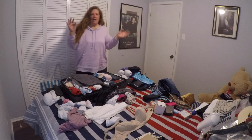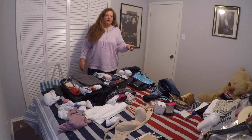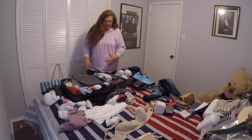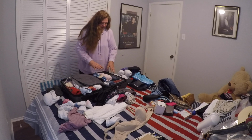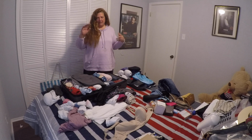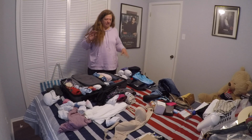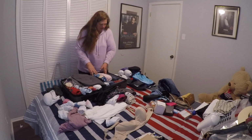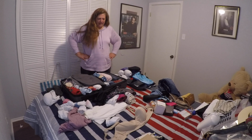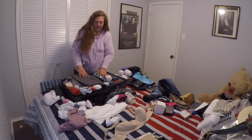Okay, so first try was not successful. We had to delete a pair of jeans and a pair of shorts of mine. So I'm going to try it with that. I have 2 pairs of shorts, a pair of black capris, a pair of white capris, a denim skirt, and the jean shorts. Now those can mix and match with any of my tops for day or evening. They're nice shorts, they're not gross or anything. They're not cut-offs, they're just nice denim shorts. Literally, that's the only shorts I'm bringing, though. That doesn't seem like enough. I love packing. Okay.